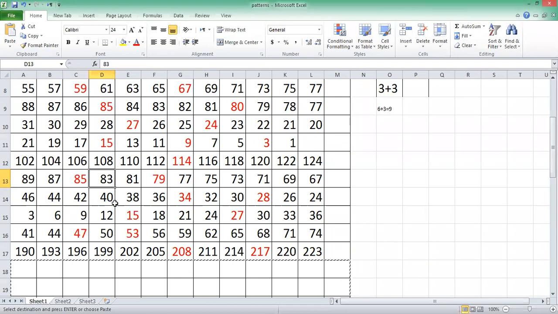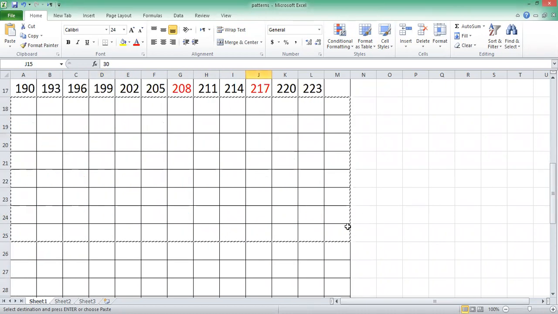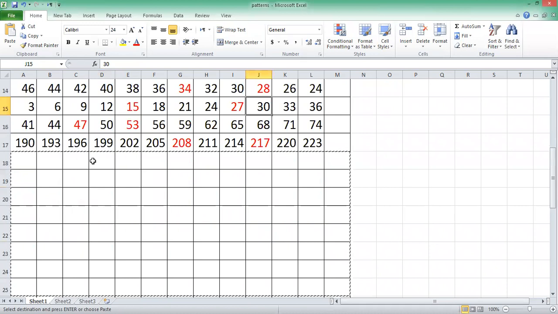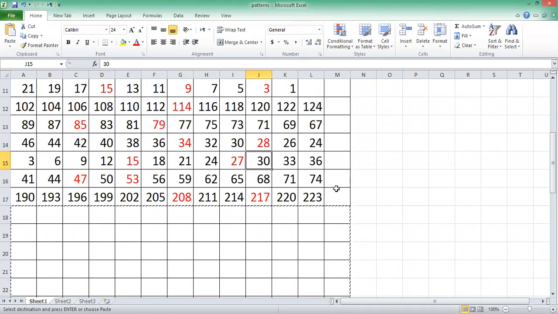We also started a pattern with counting in threes, and we did some practice for that also. 3, 6, 9, 12, 15, 18, 21, 24, 27, 30, and like this. So we'll do some more practice today for different patterns: counting in threes, counting in fives, counting in tens. You are going to help me to recognize the pattern and to find out the missing numbers.